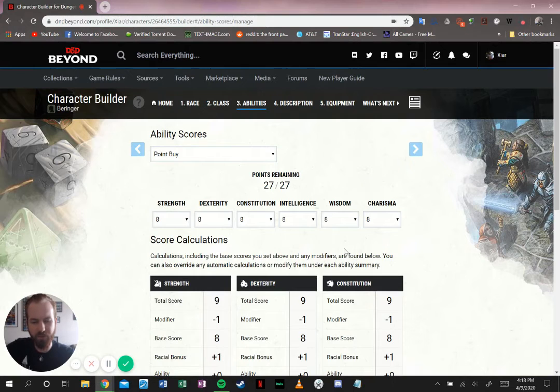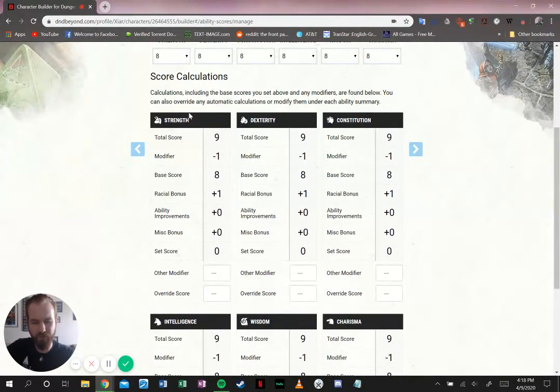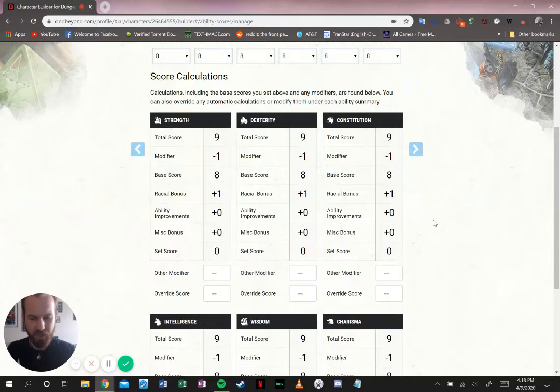You're gonna increase your levels to where you want. So down here, it's gonna give you your full information for each one of these. So I'm going to go through them real fast so you know what they are. Strength, how strong you are. When you are asked to make a strength check, you're going to be checking your strength and you'll add your modifier. Right now, my total score is 9, and it will calculate the modifiers here in a little bit. So anyway, strength, how strong you are.